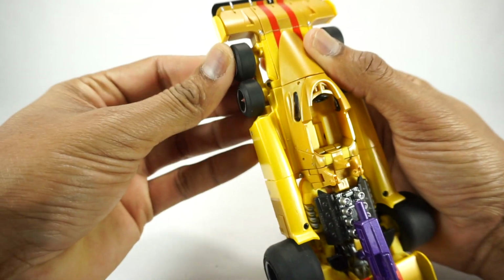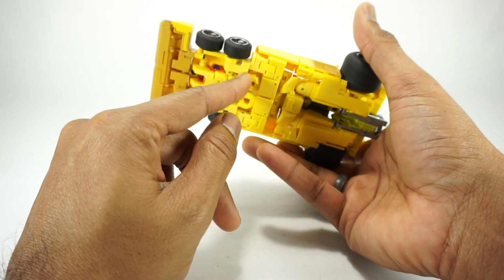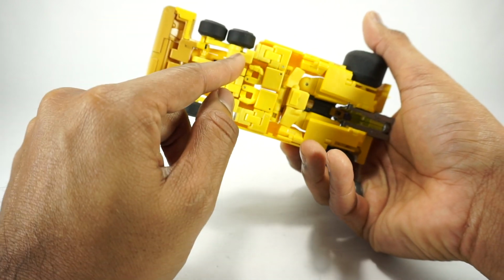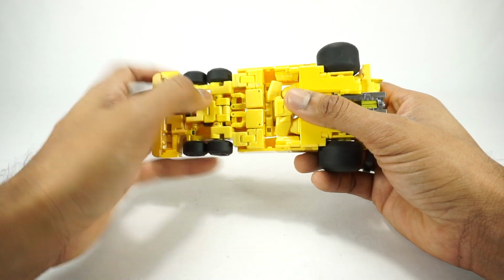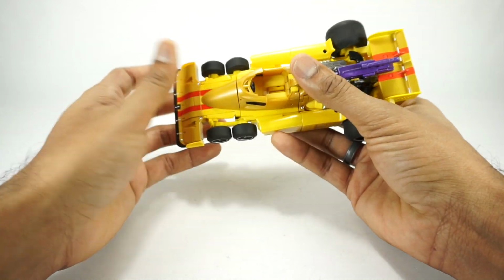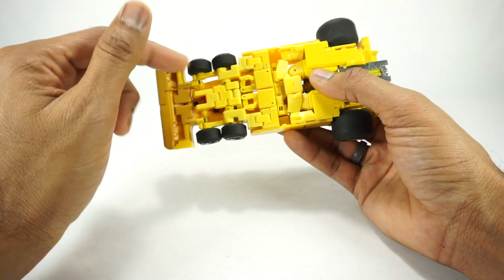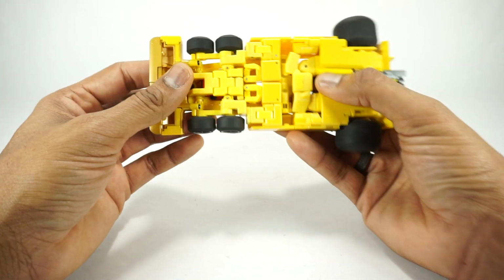And the problem is they didn't put enough clearance, and basically it was putting stress on this joint, and so it broke. So mine actually broke. A lot of people broke theirs, not everybody. And so I was sent a replacement arm for this figure, and I did replace it. It is better now. I am also more careful. I did shave down the plastic a bit to avoid having this problem again.